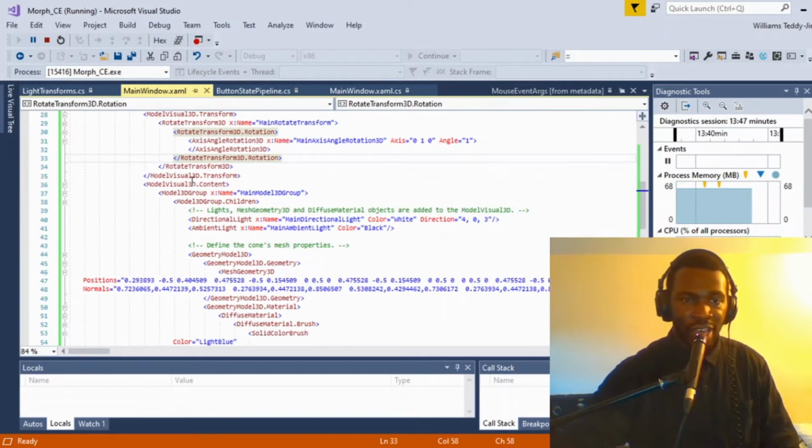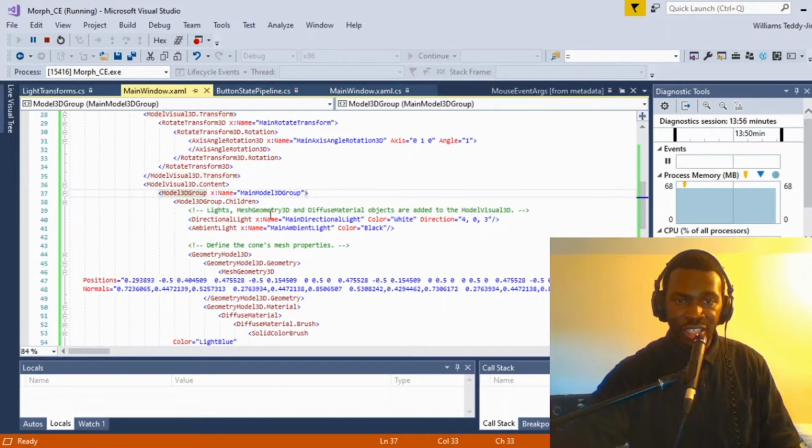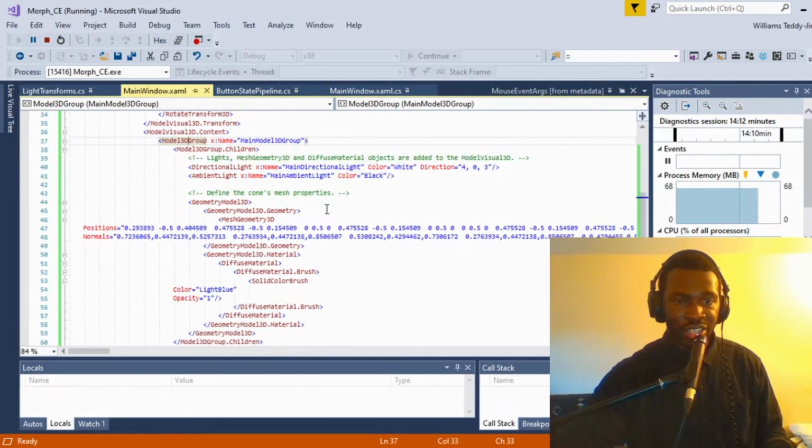And what do we have here? If we keep looking down, that's the transform model group. So here is where we apply lighting and diffuse materials. I'll leave in the link the source material, the documentation. You can add materials, you can add lighting, you can add different kinds of light, such as ambient light and directional light, and you can affect the color. There's actually a lot that this API can do, which is quite impressive.